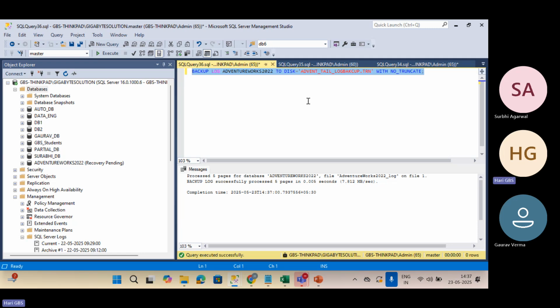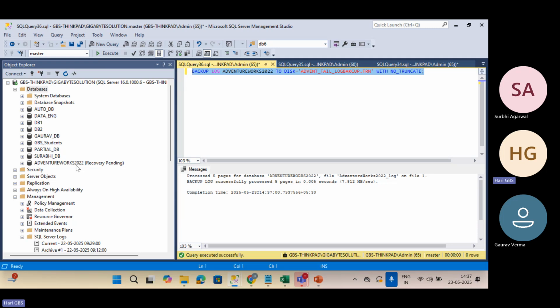Tail log backup may work or may not work based on the log file. If the log file is healthy, you can take a tail log backup. If the log file is corrupted, you cannot take a log backup. Is it clear? The LDF file has to be healthy. In this condition, what did we do? We corrupted the data file.